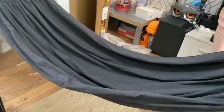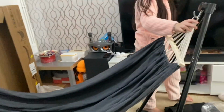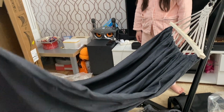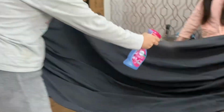Don't talk again. I will spray something because it's smelly. No, the fabric. Don't, you know, put it closer. Yeah, just so that it will spread. Mmm, it smells good now.